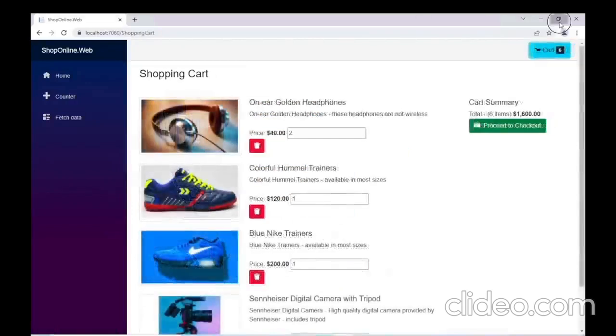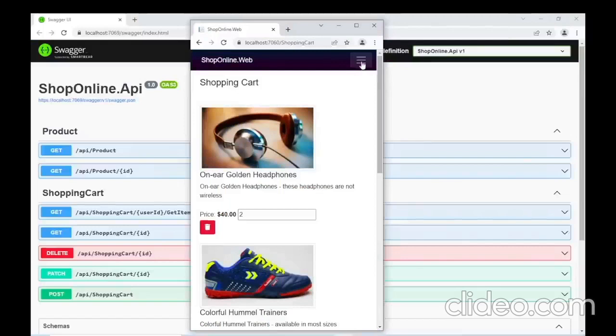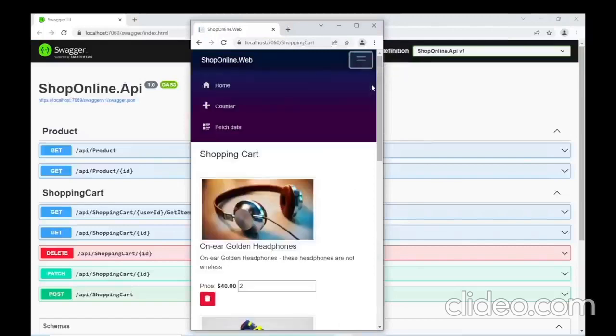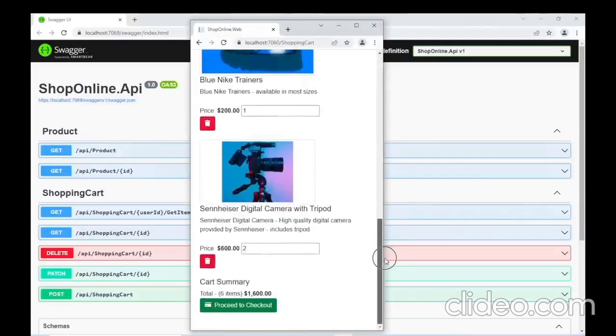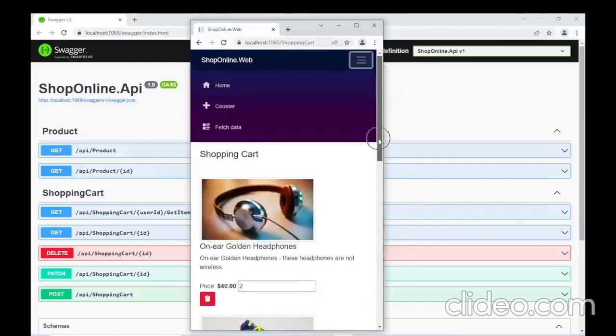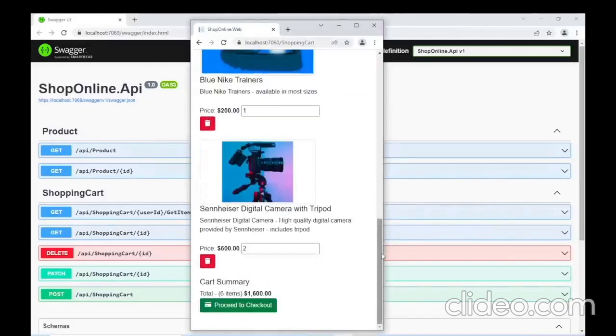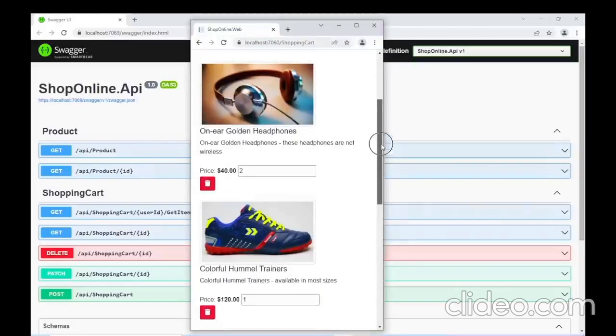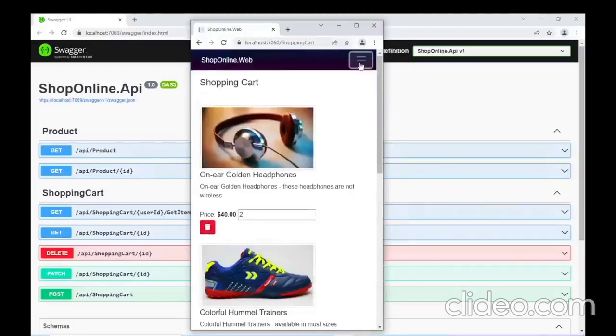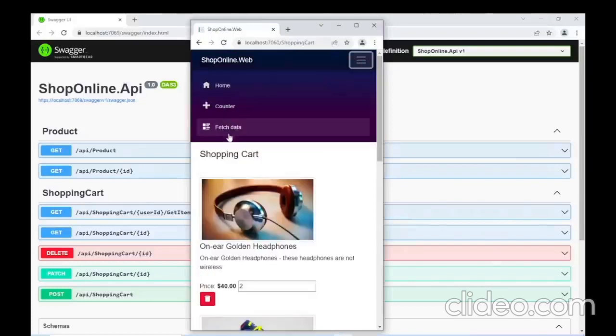Excellent. So notice that when we are using a mobile view, when running the application, we are not able to see our header menu item. So let's write code to allow users that are using our application in a mobile view to be able to see the count of items currently stored within the user's shopping cart, and also to be able to navigate to the user's shopping cart from anywhere within the application. We can do this by adding an appropriate menu item to the application's main menu for when the application is being used in a mobile view.